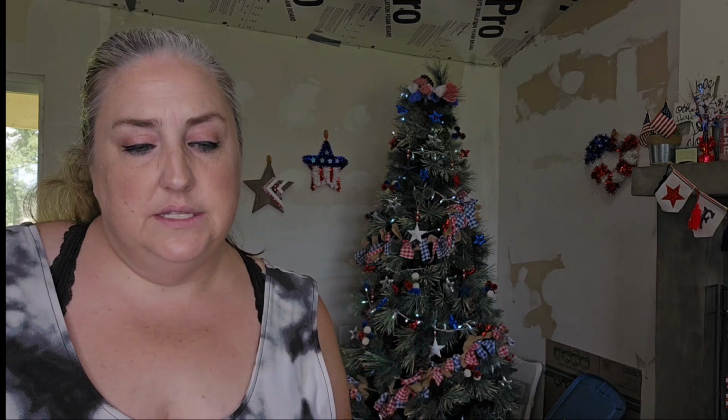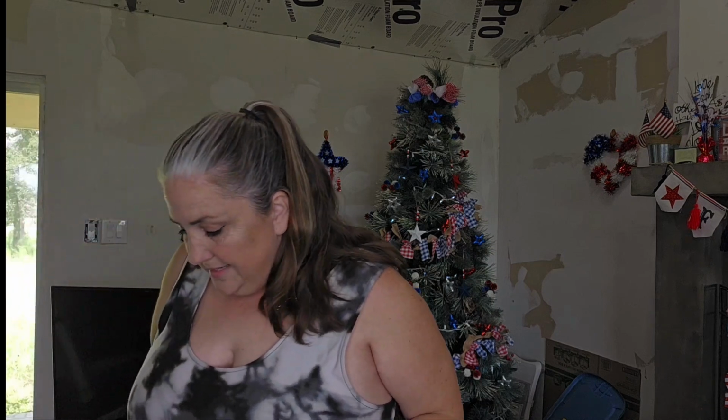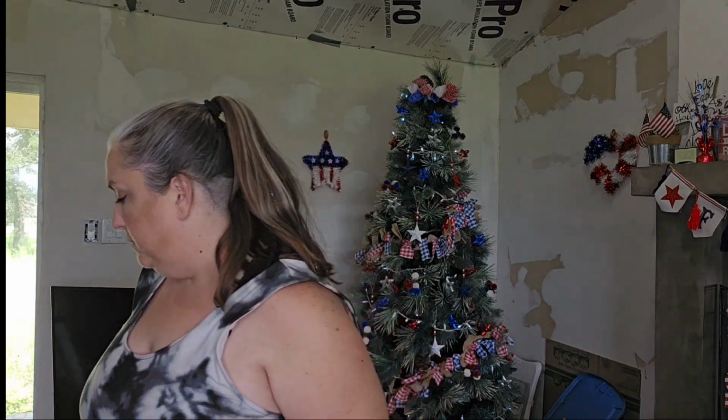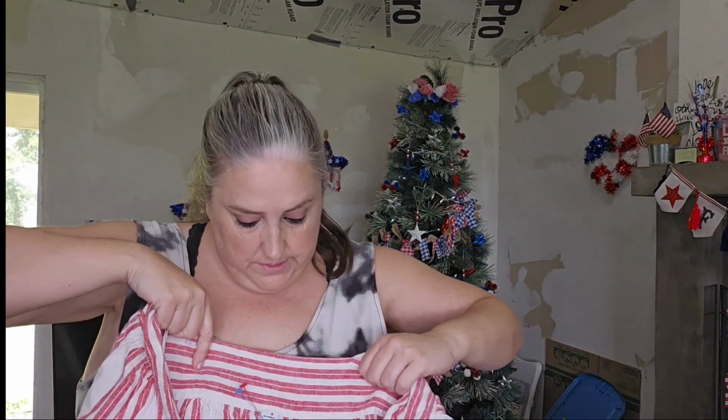but again, like some of these other dresses, it is the end of summer. We're into August now, and we are killing time here really quickly, and I don't know how long I'm gonna be able to sell dresses. So, and I did get these in the middle of July, so I just haven't had a chance. I've been working through the Goodwill haul, and I'm gonna set aside the toys and get some of these dresses and some of the summer items posted, just to try to get them hopefully sold this year.